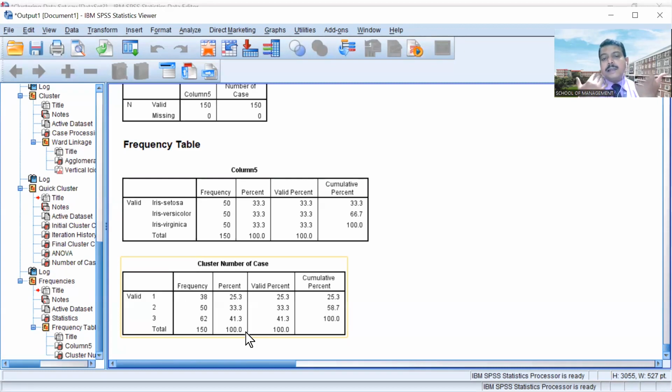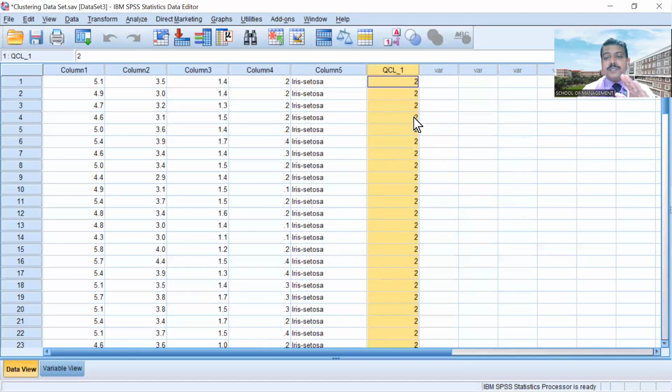We need to maybe collect more data, rerun the algorithm again, and see. Only when you feel that the accuracy is good, then you could use it for live data. When the live data comes, you could run this algorithm and you could group it into these variables. Many times the names are not available. The SPSS will give you cluster 1, cluster 2, cluster 3 only. So it's the user who has to give a suitable name to it and group it. And in case of future live data, if that data follows a similar pattern, then we could easily classify into the named clusters.